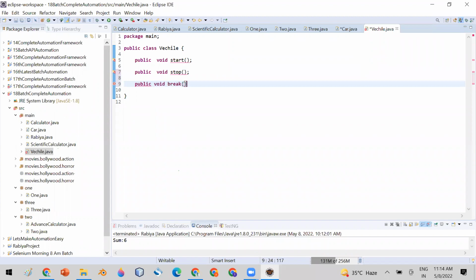So now here I'm taking the example. I cannot use the exact keyword break because break is already a reserved keyword, so I can say break not. Now tell me, at the time of designing this vehicle class, are you aware of how start will work? Here I'm talking about a vehicle, which can be any general vehicle. You know that this function should be a part of this class, but can you write code for it?